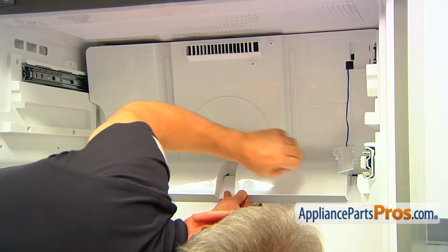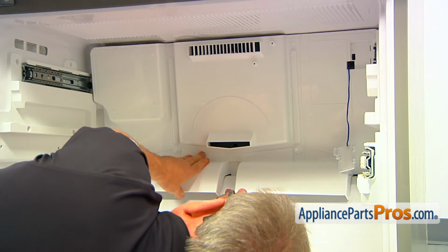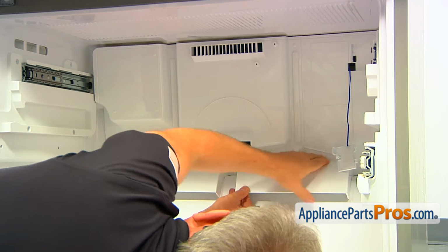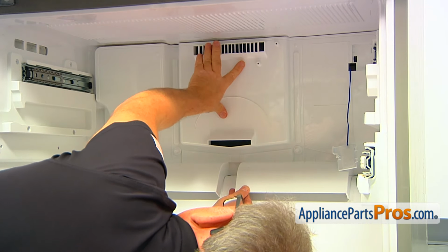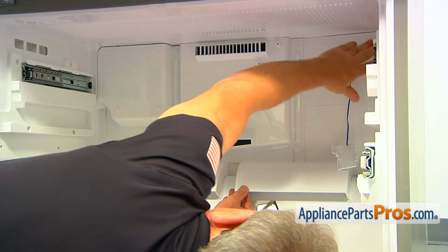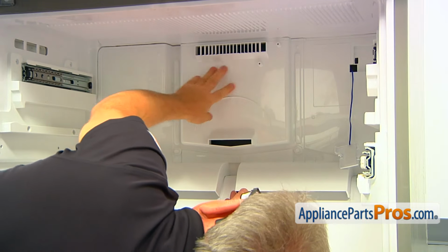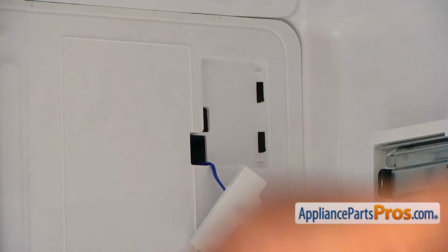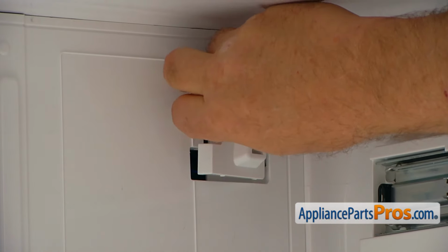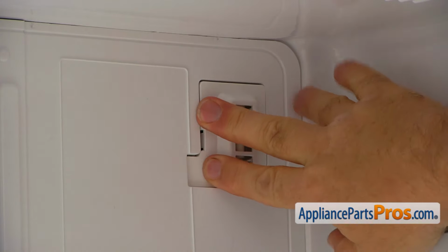First, we're going to put the bottom 3 tabs down, push down so it will fit into the cutouts, and then we can press the top in. And now we can install the bracket with temperature sensor. Push it in.